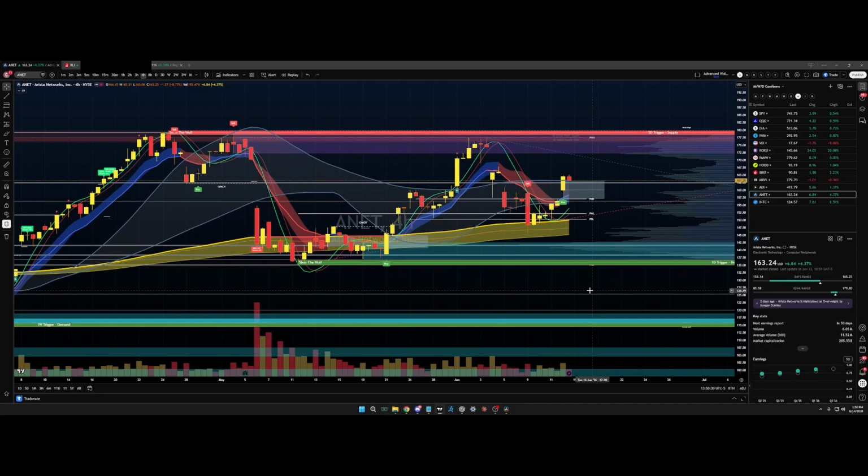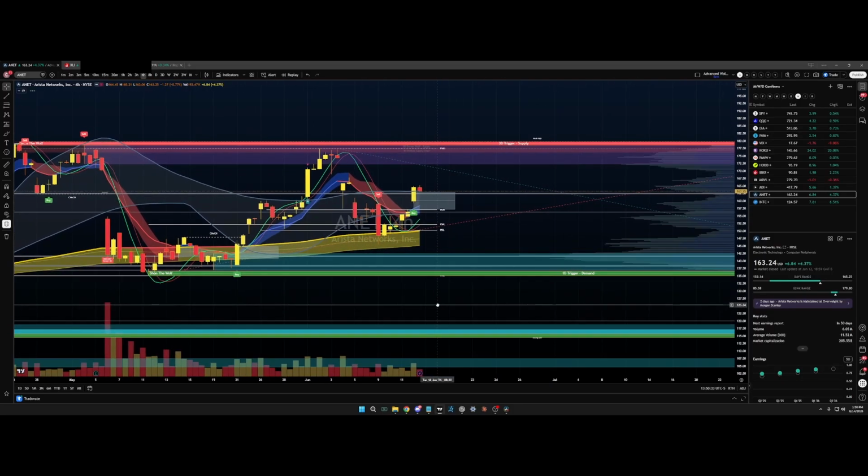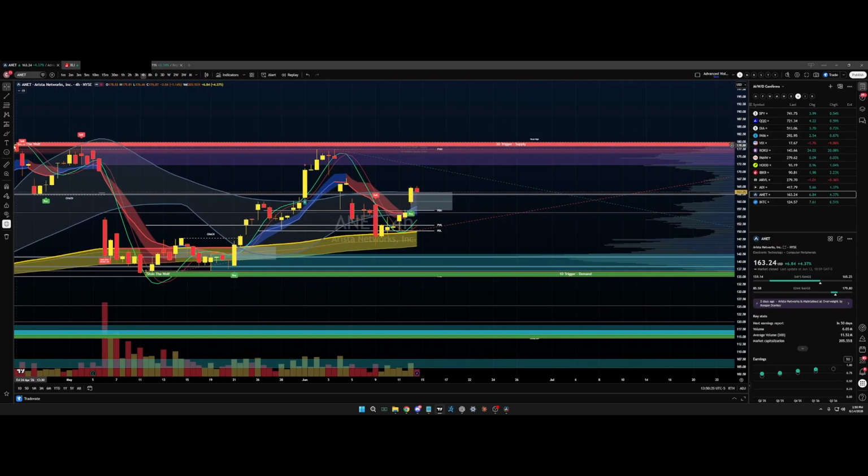Because if you look at it, you line up the order blocks on the left side of the chart right here, you get this VRVP profile to be more accurate. This is why ANET shot up the way it did, because these nodes are tapered off in the areas where it had to push through. So now we're entering another void area for it to just go up to either this trend line or this high node area, which also aligns itself with this inverse arc on the 4-hour and this arc on the 4-hour.